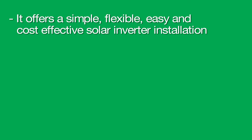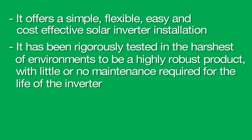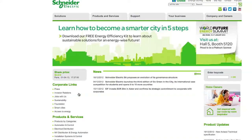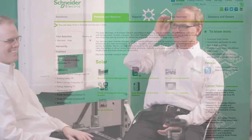We hope we have answered the question: why choose Connex TL over the competition? To summarize, the Connex TL offers the best total ownership value — a simple, flexible, easy, and cost-effective solar inverter installation. It has been rigorously tested in the harshest of environments to be a highly robust product with little or no maintenance required for the life of the inverter. Service can be completed quickly and cost-effectively with little downtime due to the modular nature of the system. All this leads to a higher overall ROI, backed by a company that will always be ready to support you for the life of the product. I encourage you to read our solutions guide and visit our website at www.schneider-electric.com/solar.